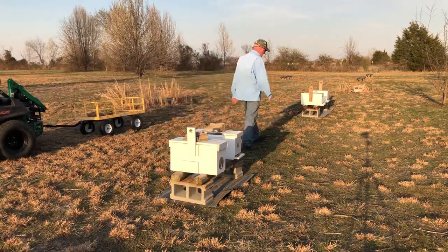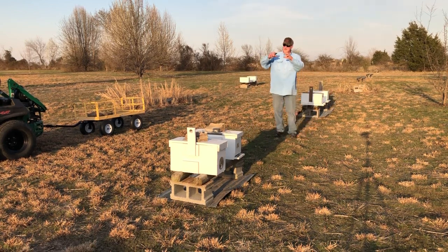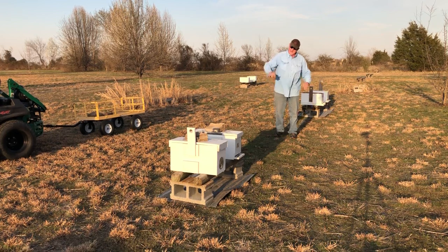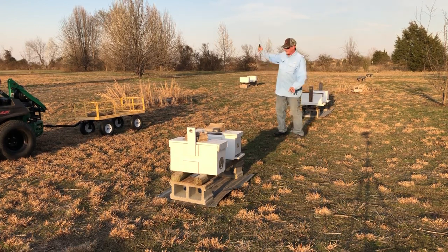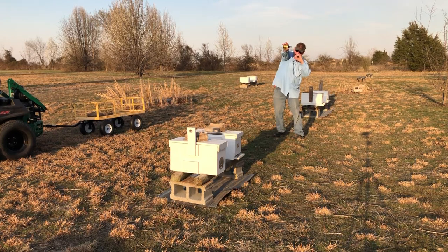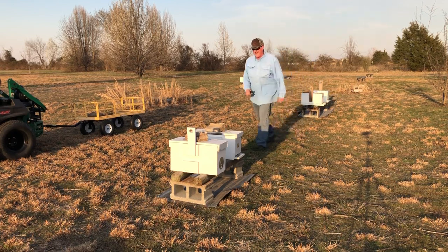If I come over here, what I could get way over there with my binoculars. I'm facing west with that low west setting sun, and when that sun hits their wings, they glow. It's crazy cool. You can stand back 40 yards with your binoculars facing west with a low setting sun, and the bee wings glow. You'll see bees you didn't even know were there. Oh, that's so cool.